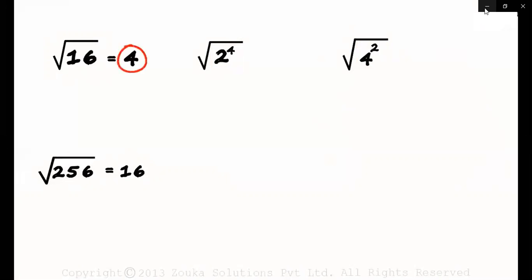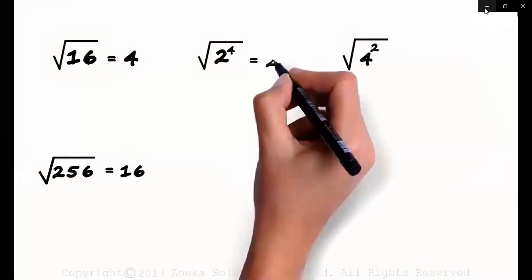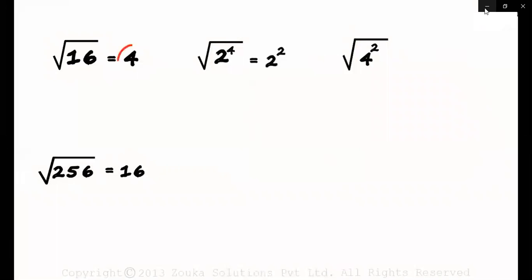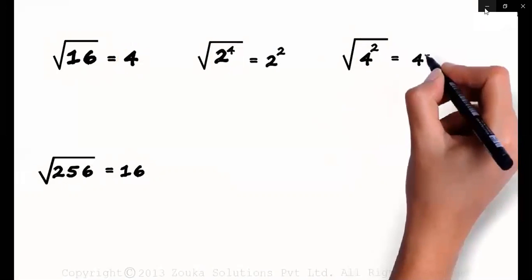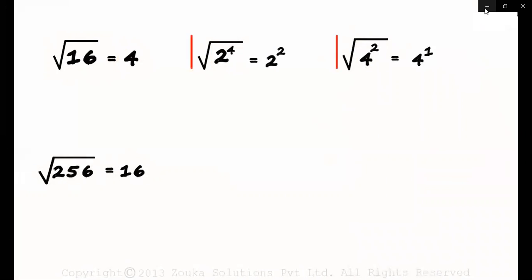Now let's try with the number 4 and see in different ways what we can write. So 4 can be written as 2 squared, okay, and the number 4 can also be written as 4 raised to the power 1, okay. So hence it can be written as 4 raised to the power 1. So all these three equalities are the same over here.